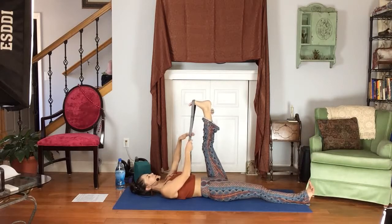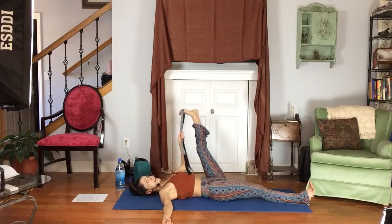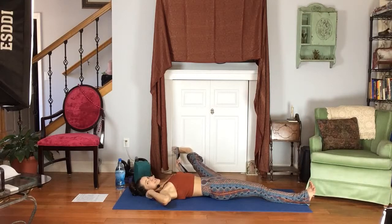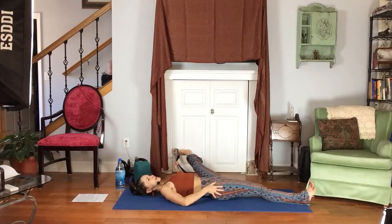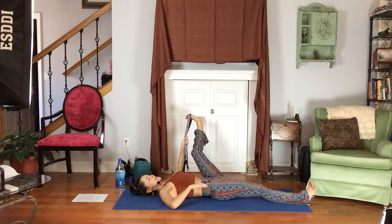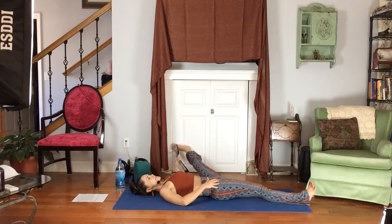And from here, you're going to take the strap in your left hand and open the leg out to the left. So make sure that that right hip stays on the ground. If this is as far as you can go, if you need to keep that leg bent, that's perfect. That's perfect for you. So we're going out to the side here.